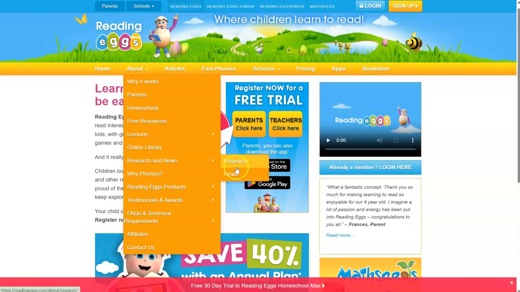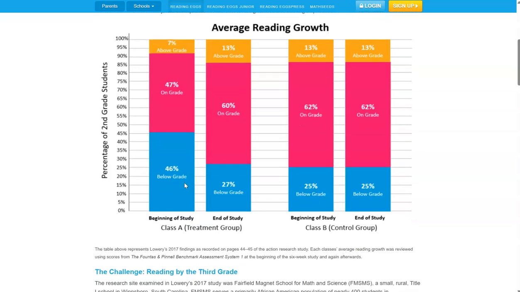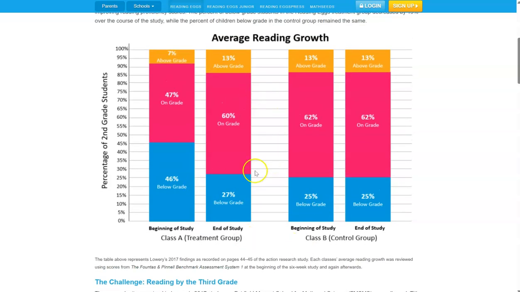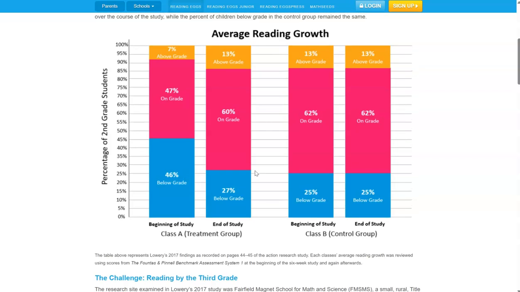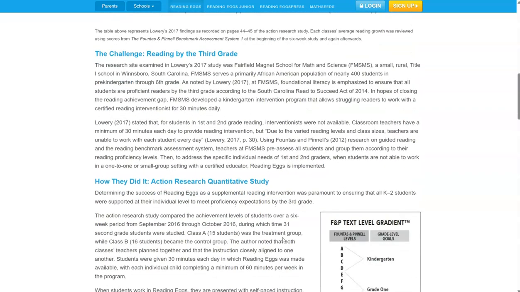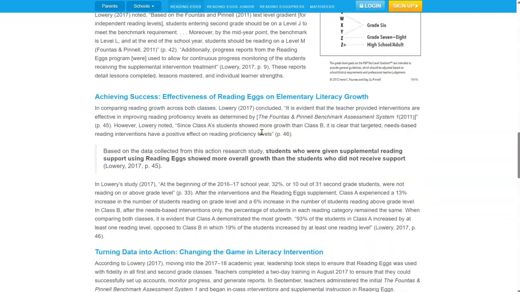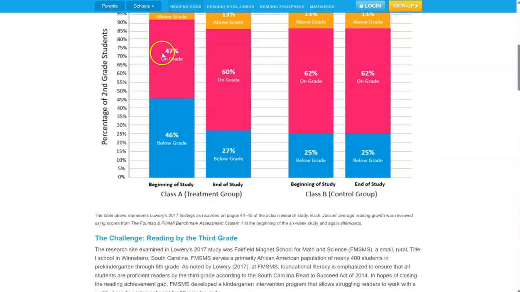News and research that you're able to do. So for example, this is the research that they've based on their studies, the average reading growth based on a number of participants who have used ReadingEggs before.